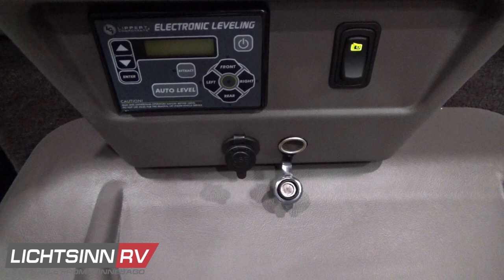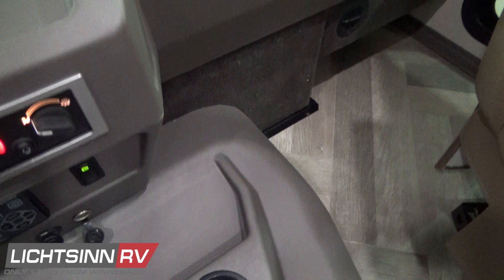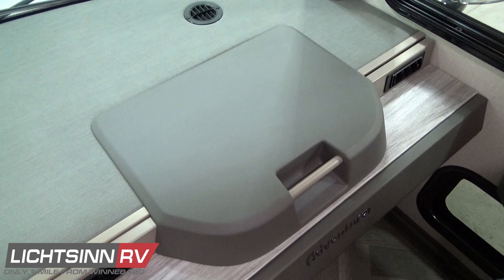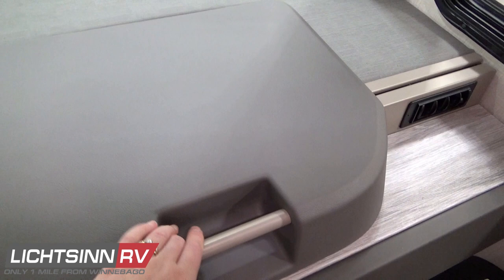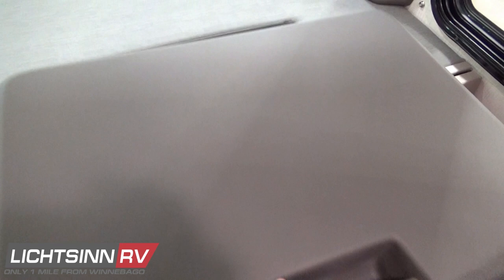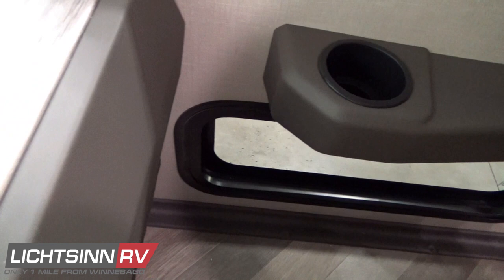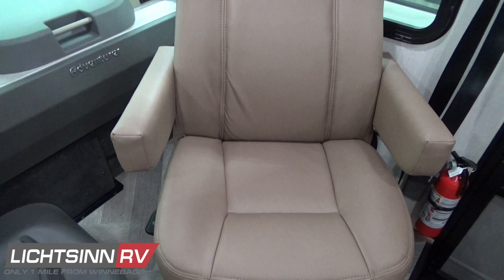A lower-profile engine cover access — affectionately known as the doghouse — is easy to clean with high-clad material, and includes multiple cup holders. A great improvement is the in-dash workstation that glides out providing the ability to work remotely, use a smartphone, tablet, or laptop in transit, with great storage underneath. Off to the right of the passenger is another 110-volt outlet hot off the inverter, usable in transit to power a laptop or recharge your smartphone or tablet. The passenger seat swivels with dual armrests, fixed lumbar support, and a six-way power assist pedestal, with one cup holder on each side and the curb-view assist window.